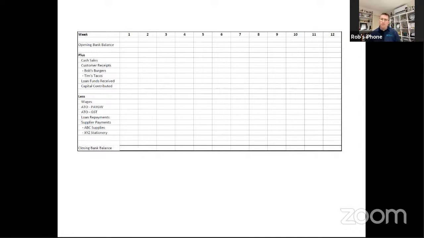By just doing this projection, and you may change it however you want to, but by actually doing this forecasting and spending a little bit of time focusing on it, you will be absolutely amazed at the amount of difference it will make to the way that your cash flow works. Because ultimately, at the end of the day, making decisions within your business is based on the information you have on hand. And if you're not forecasting your cash flow, it becomes very difficult to make decisions about where to spend cash because you don't know what's going to happen in the future.